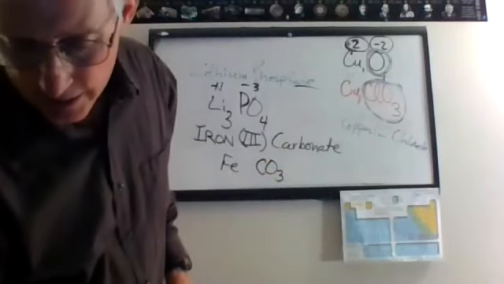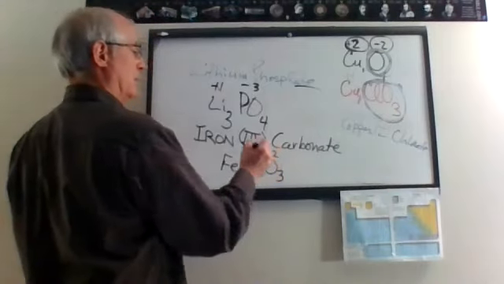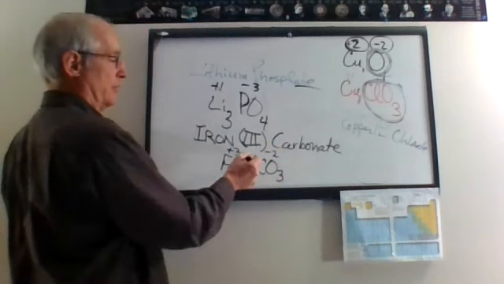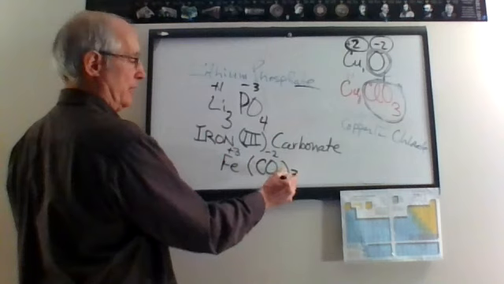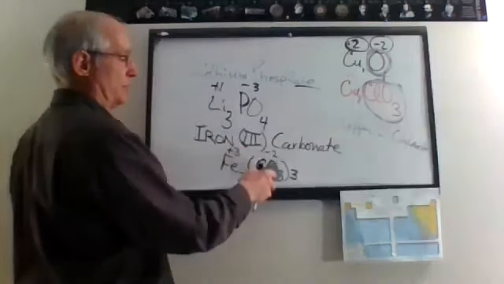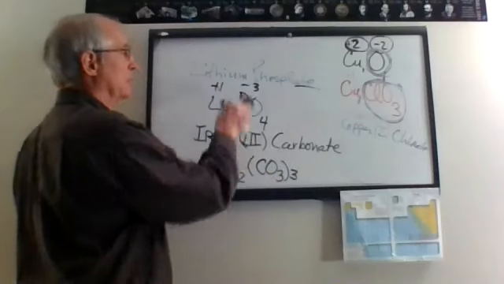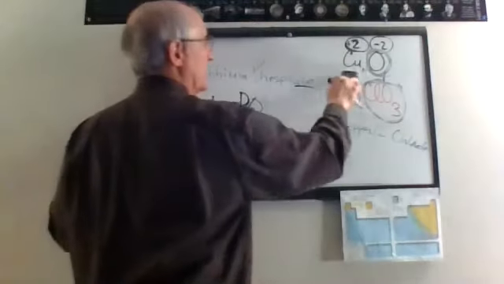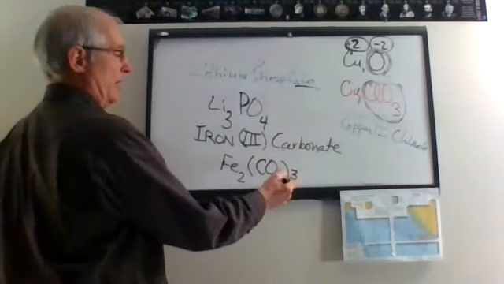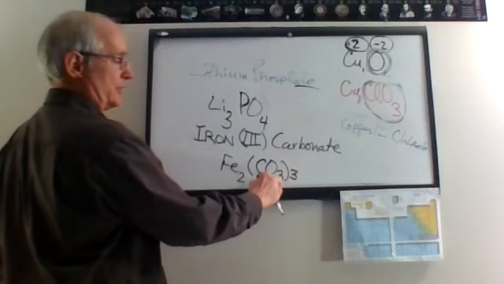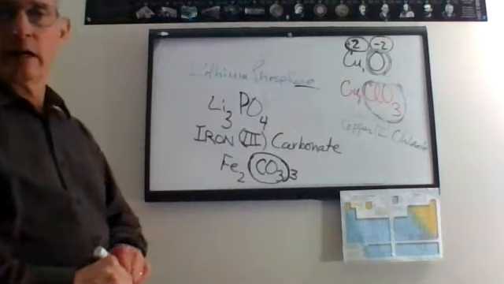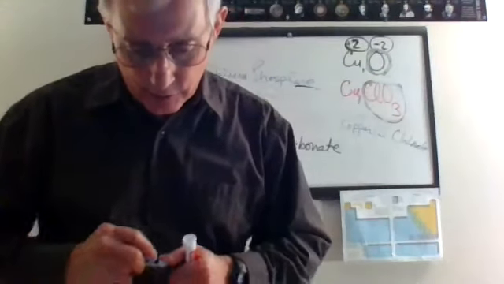And what is its charge as a package? -2. And what's iron? Roman numeral 3 means it's +3. And so Crossy says to put parentheses around this and put a 3 down there and put a 2 over here. And the formula is Fe2(CO3)3. Of course, these parentheses are not part of the formula. They're just a means of getting to the answer. So if I give you that name, you should be able to give me this formula. And you use parentheses, so you wouldn't want 33 oxygen atoms. You want 3 of everything inside. That's the way we do polyatomic ions.